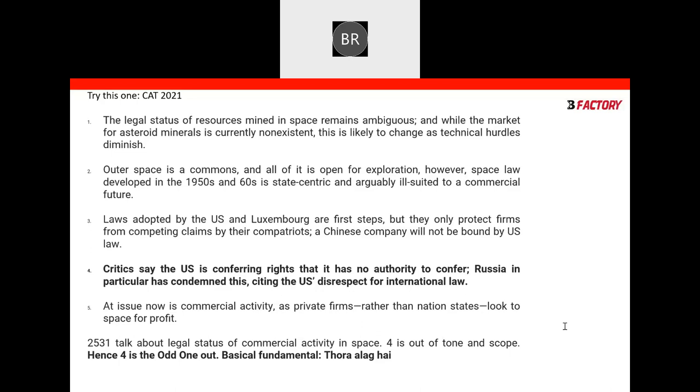So it was a moderate level question, but the idea is to get an insight into how to work these questions out. If you have a question jahan par, let's say 4 ka 4 order ban gaya, tab to bahut aasani se ek nikal gaya. Kahin kahin pe 3 link ho jate, ek mein doubt hota hai, to that is where you halt for a 30 seconds and decide which one seems more suited, and then you take your call. That is the thought process that you have to follow. Theek hai? So this is about what these topics mean. I want to do a bit of practice with you on both these topics just to reinforce the thought process.